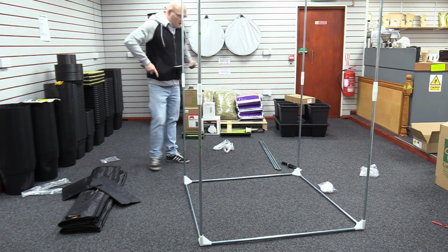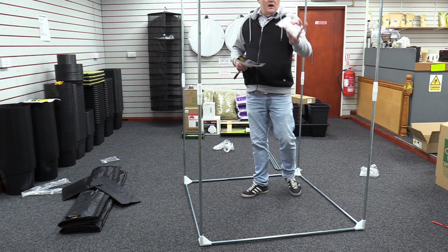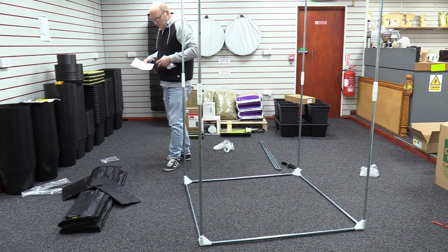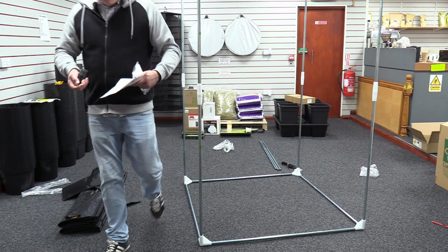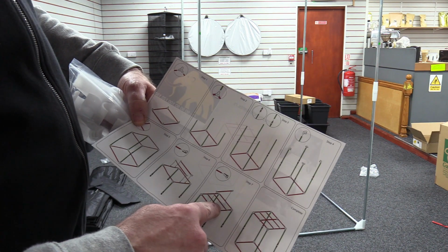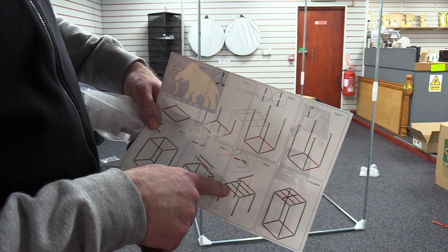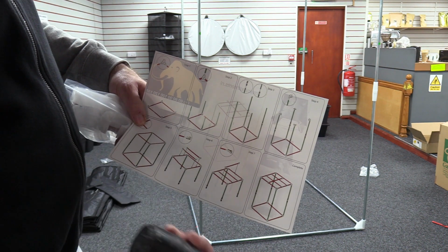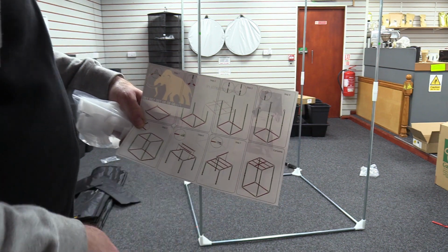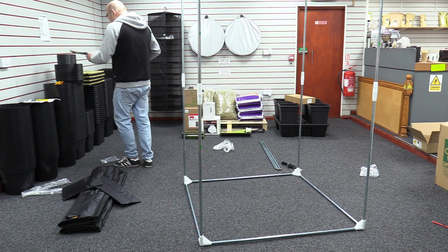Now then, we've also got on here another pack of connectors. Now these connectors, I'll show you on the drawing. These particular connectors are for hanging your bars across to stabilize it at the top and also give you somewhere to hang fans and filters and stuff like that. So that's what these are. Three of them. So that's what we're doing now.